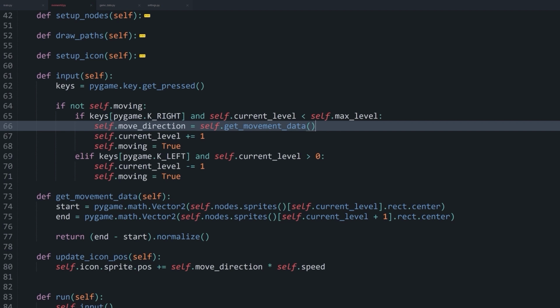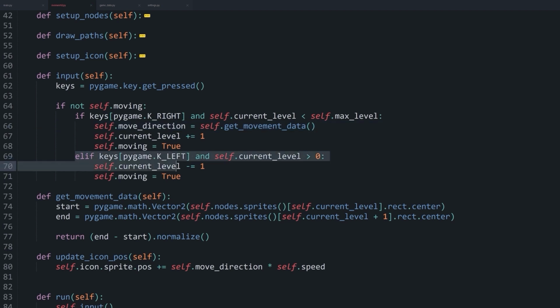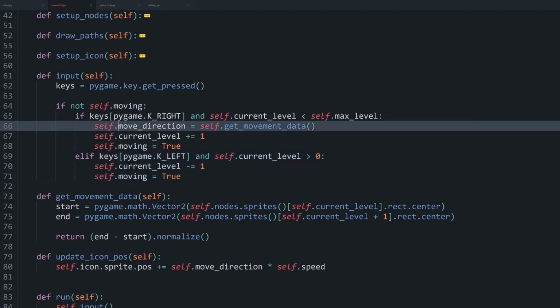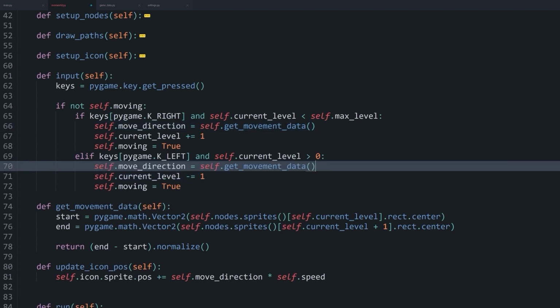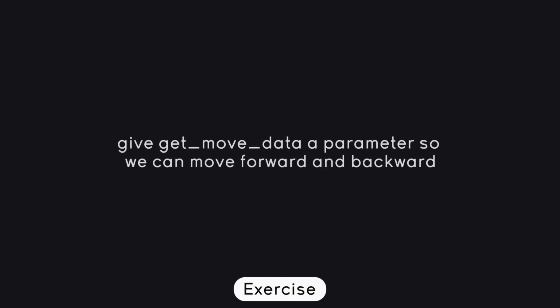Now there's one more thing we do need to do. That right now we also want to get the left movement. And to get that, first of all, we do again want to get the movement direction or the move direction. But now we have to add an argument in here that we ever want to move to the next node or to the previous node. And this I want you guys to do as an exercise. Try to add one argument in here and then update this method so that we are moving in the right direction. So pause the video now and try this yourself.